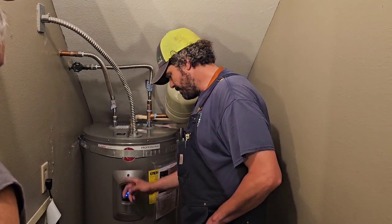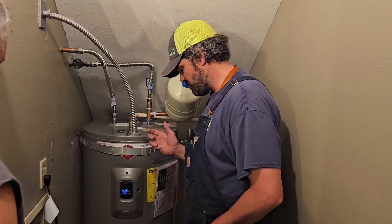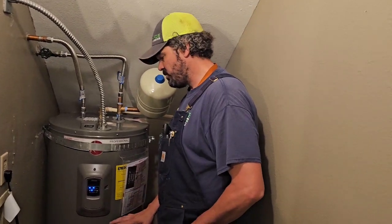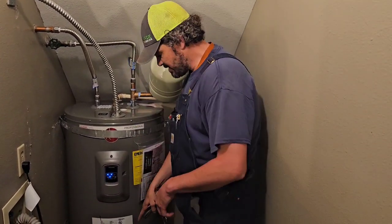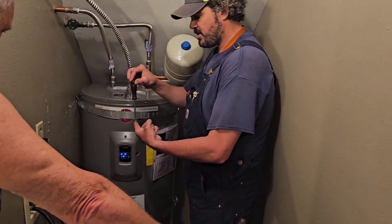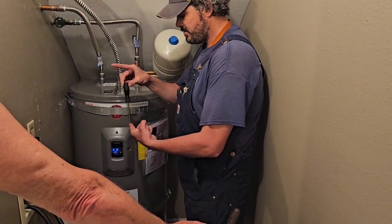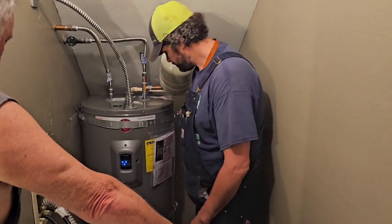The drain valve down below, once a year, put the hose on it just like you saw us do it. We put our hose on it, we run it outside, we drain it. That's what we want you to do once a year. That's a brass drain valve down there, and it's quarter turn. So you put your flathead screwdriver on and you just go a quarter, and that's full blast. So there's off, there's on, full blast. It's just a ball valve in there that you're just moving.